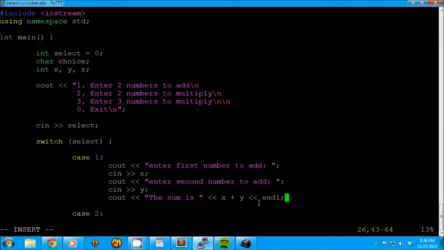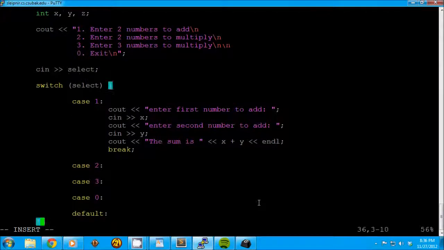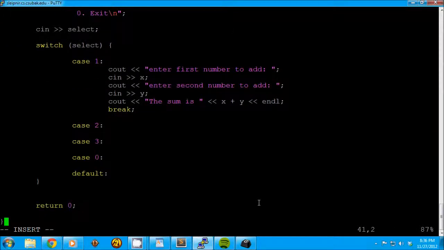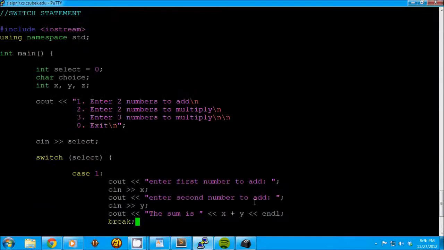Here's the key part of a switch statement. What do we need next? The break. Yes, we do. Why do we need the break? Well, first, what does break do? Break makes you jump out of the current scope of wherever you are. You can actually use them in while loops and do whiles and ifs, but we'll probably show you guys that in a little bit.